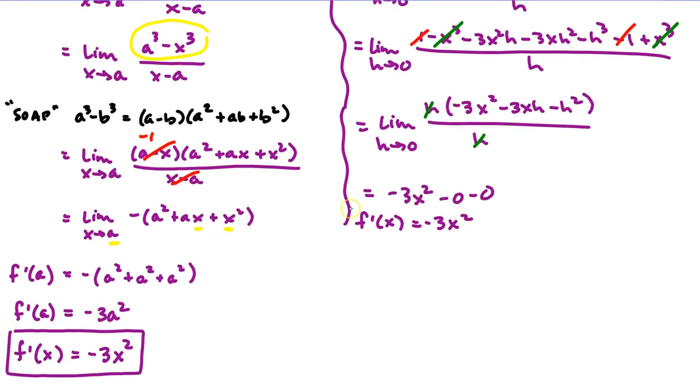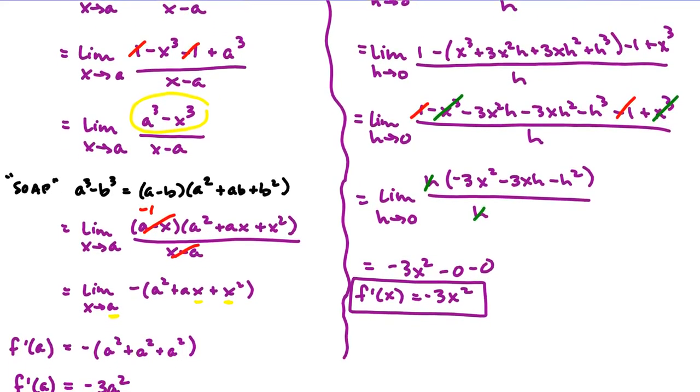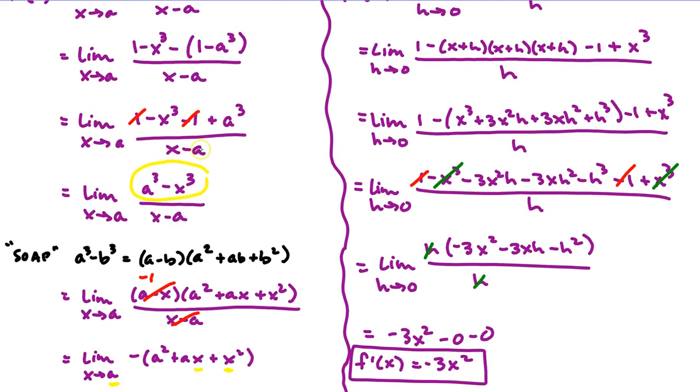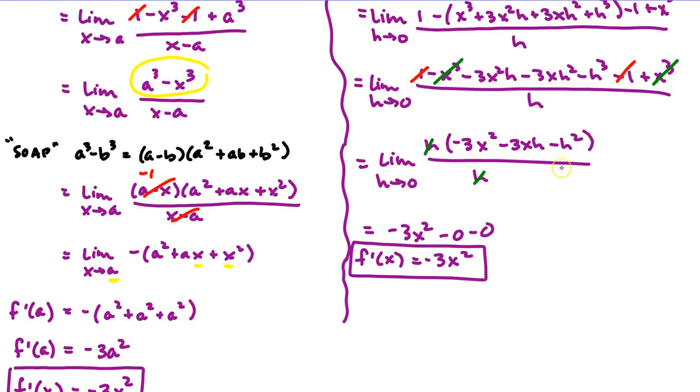Now, for this problem, you probably noticed that doing it the second way, it was more complicated in the numerator than the first way. It's just going to vary from problem to problem. Sometimes doing it the first way is more complicated because you have to figure out how to factor, like we had to use the factoring method, the difference of cubes. You have to figure out how to factor so that you can reduce. In the second method, there isn't going to be factoring other than factoring out the h. It's just a matter of multiplying everything out and combining like terms. So pros and cons of both methods.